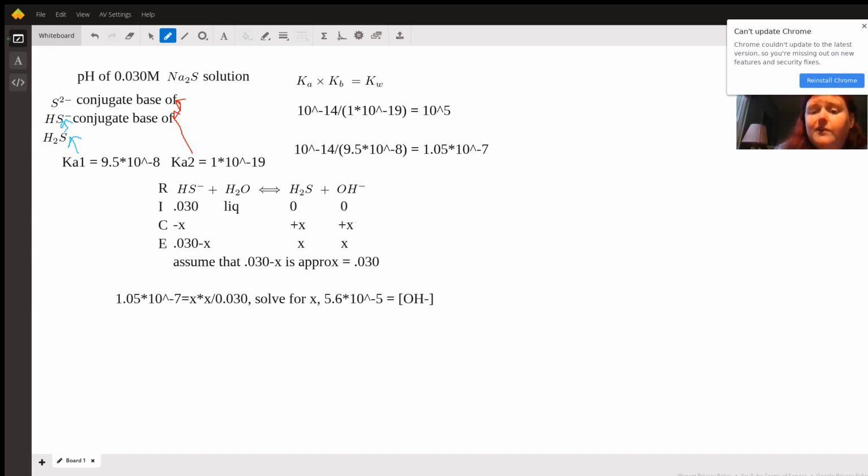So again, if you were asking an acid-base question of this level of sophistication, I'm going to assume that you know how to get from the concentration of hydroxide ions back through to the pH. The tough part of this one isn't that, it's figuring out the fact that this first step goes to completion, and so we actually need to use the Ka1 value to figure out our pH. Hope that was helpful.